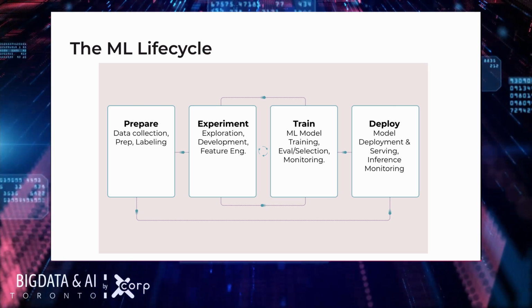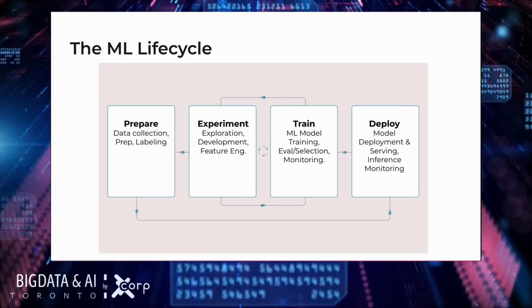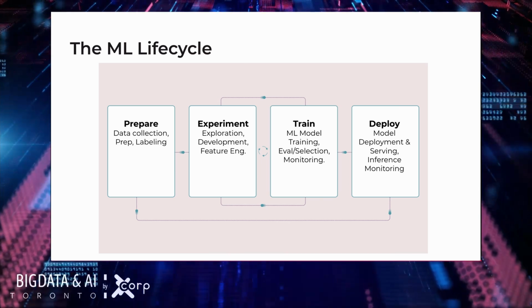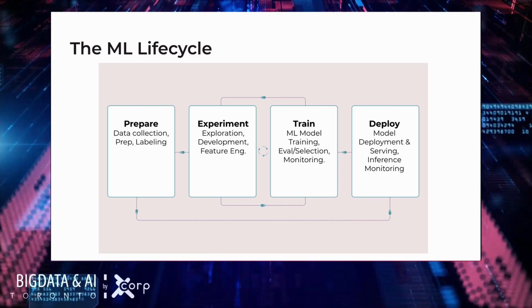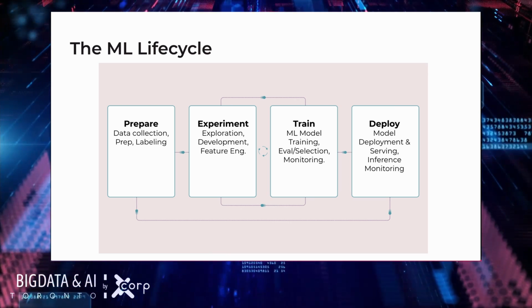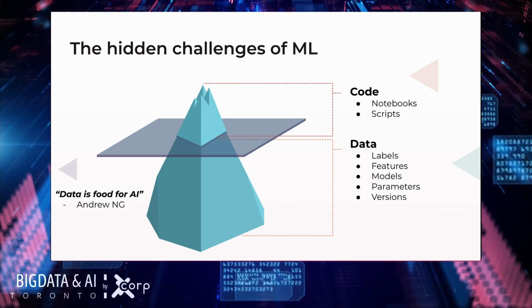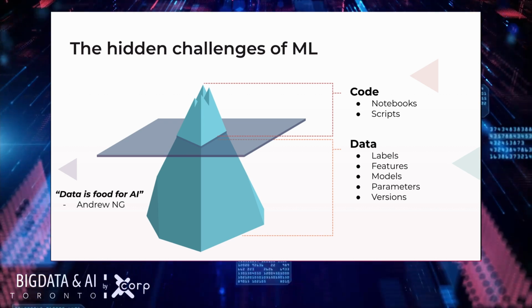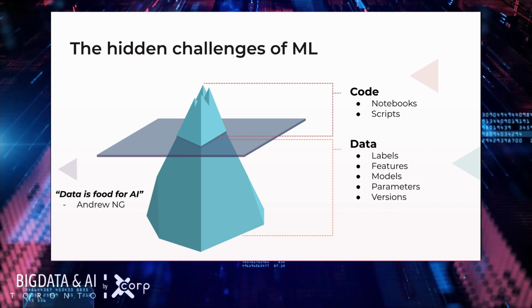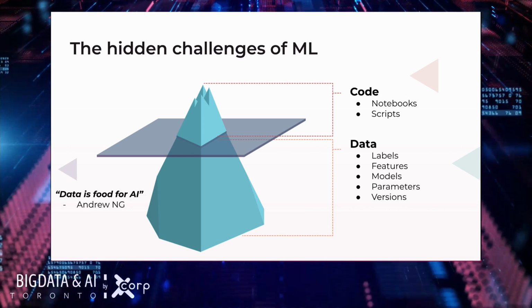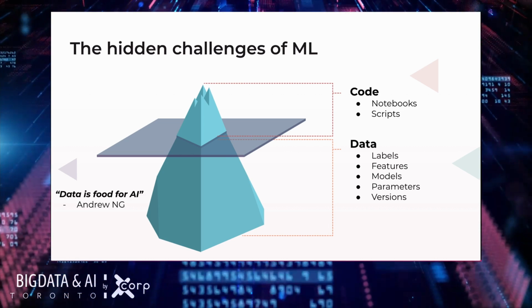What's really important is these aren't linear steps, right? One by one, they're very iterative. It's more of a living, breathing system than it is specifically a process end to end. So mastering and scaling these processes are how teams really mature their practices. The code is the part everyone talks about and focuses on. What algorithm you're using, what libraries, what language, exploring things like AutoML so that your data science team doesn't have to write as much code.